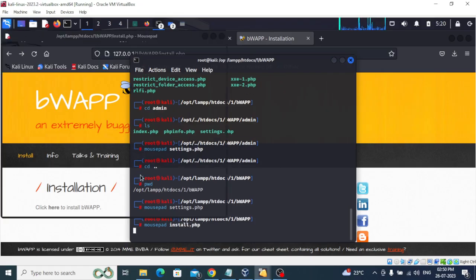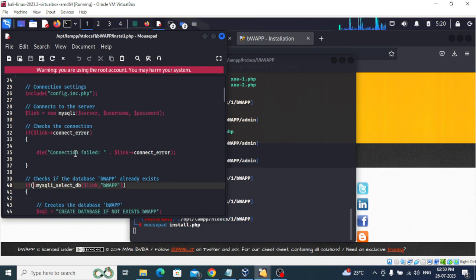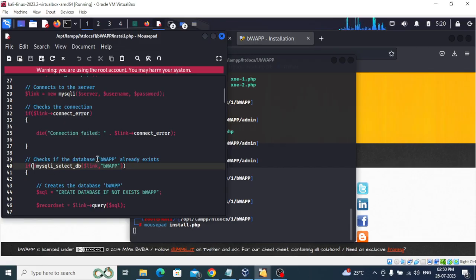So we're going to edit that install.php, and we have to go to this check if database bWAPP already exists. So here we will change this, we don't require this, give a backspace, and now we are going to save this file and then close.